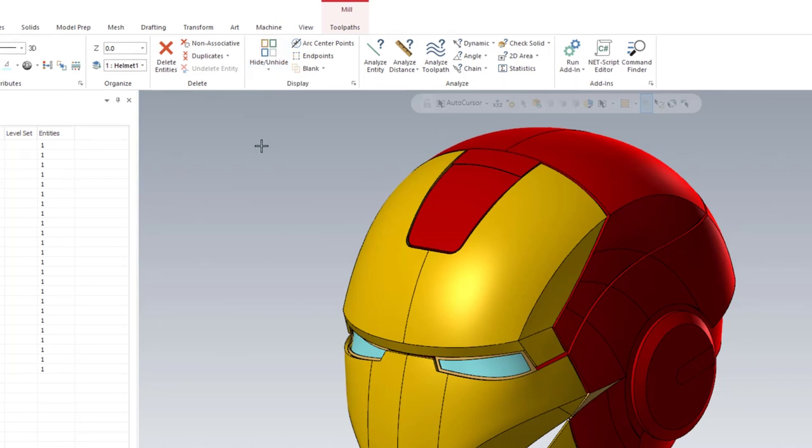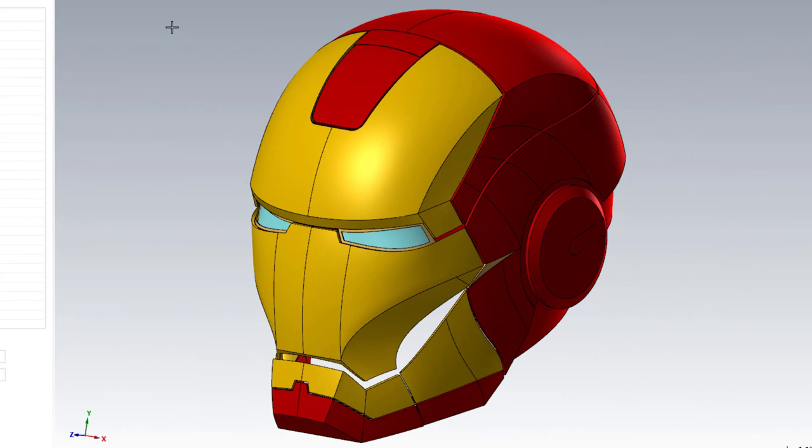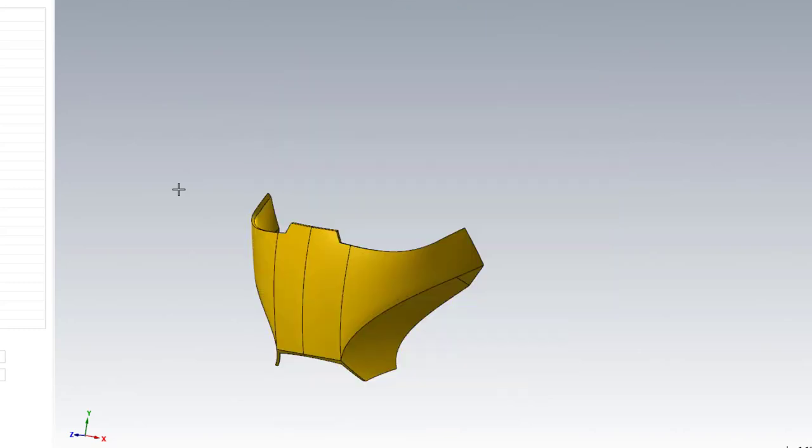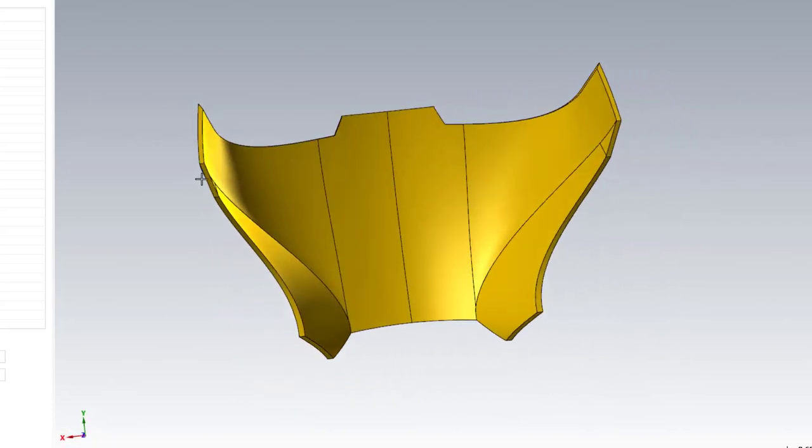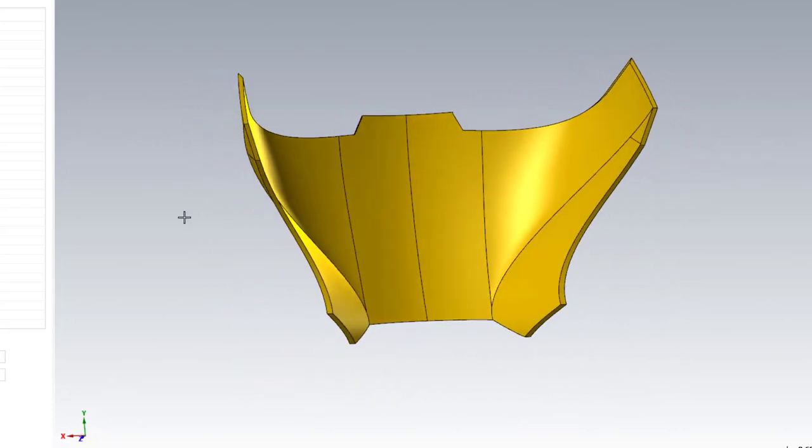Using hide makes it very easy to quickly hide everything except for a specific piece of geometry you want to keep on screen. Commonly, the keyboard shortcut Alt-E is used for this. So I've selected the part I want to keep on screen, I've clicked Alt-E, and now I can interact with this one component and not have to worry about turning levels on or off.